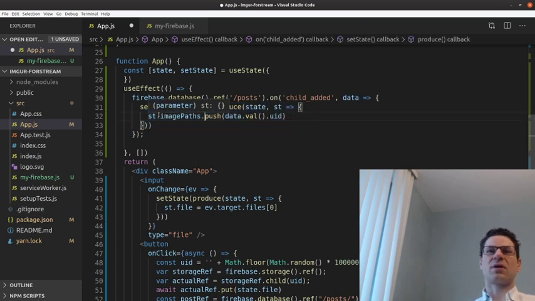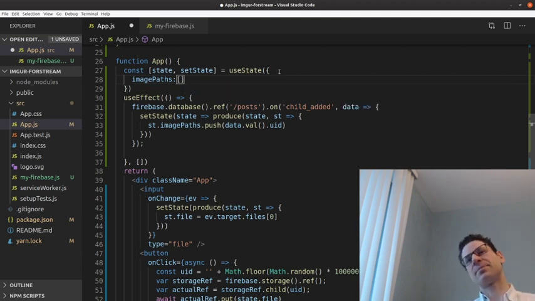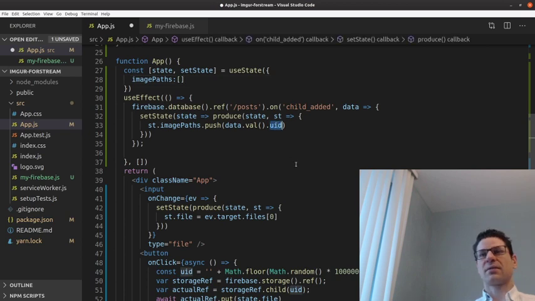And when this callback is called, it modifies the image paths, which needs to be in the state, and it pushes the UID into the state. So image paths is going to be an array of UIDs.